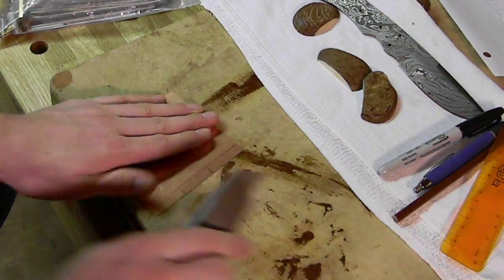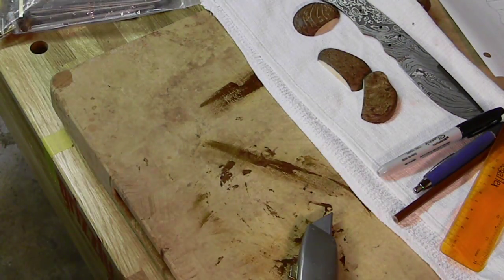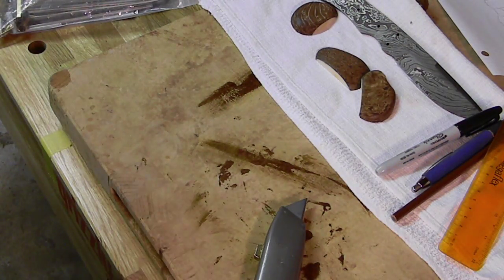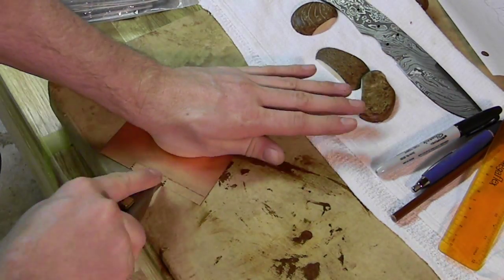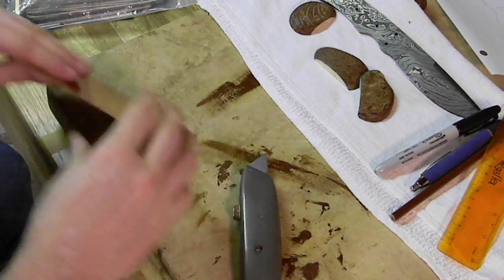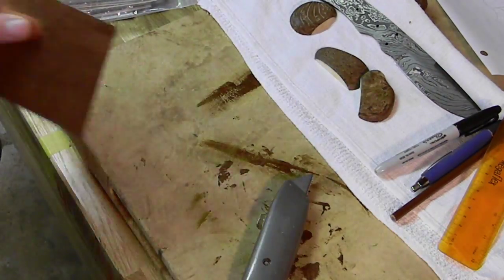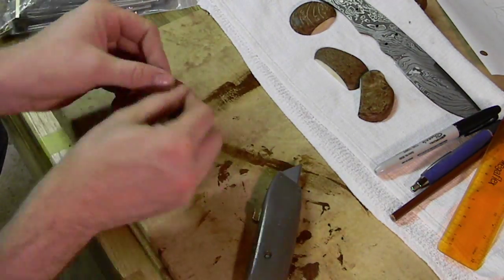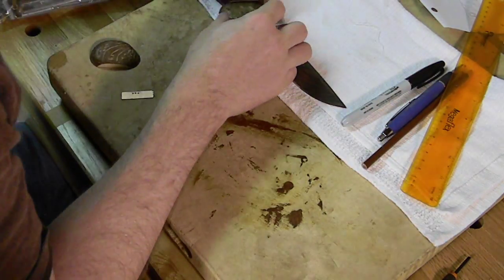Anyway, you can get the idea. So we're going to cut those pieces. I just marked them out to be roughly a quarter of an inch larger than what I need to cover the blade as I piece those together. So just a little bit of overlap there. That way we'll have some room to grind it down and some wiggle room for installation of these handle pieces, because when we put them on, we're going to have to drill the holes in a correct spot. But more than that, as we put it up against the bolster, we're going to want those pieces to have a little bit of wiggle room on either side, because getting that perfect fit against the bolster is more important. So we've got those little spacers cut.